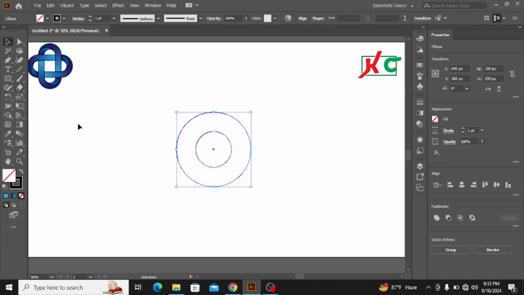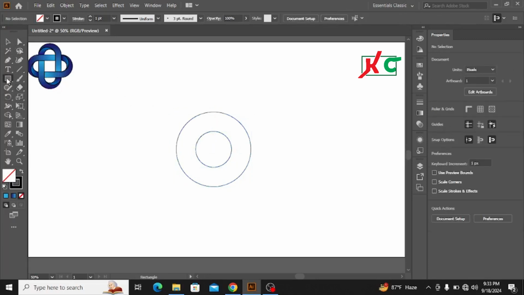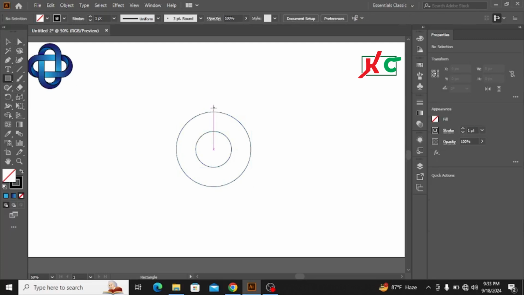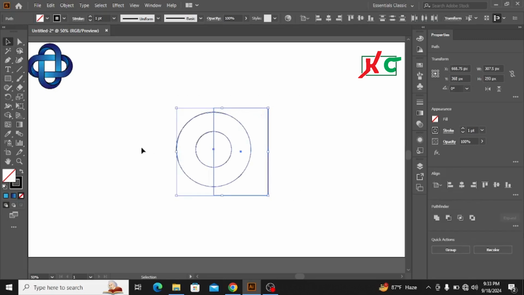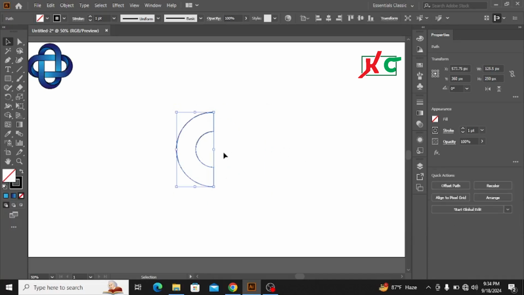First I select here, keep it here, and select all the things, go to the Pathfinder, and go to the minus. Okay, you see how it is magic.